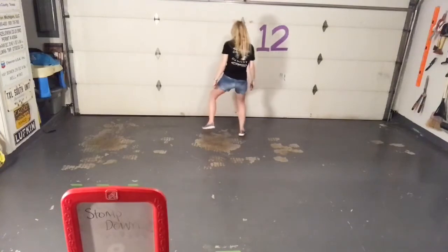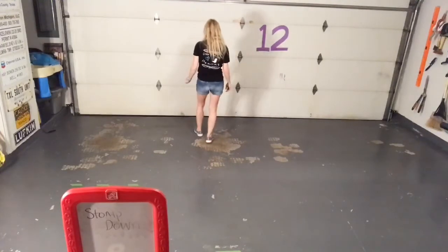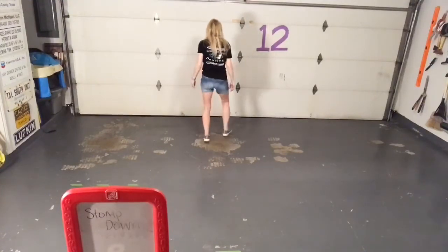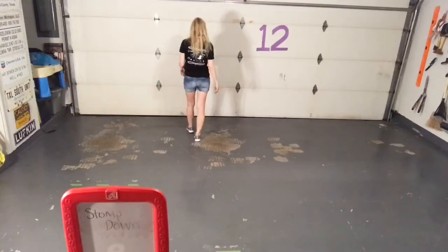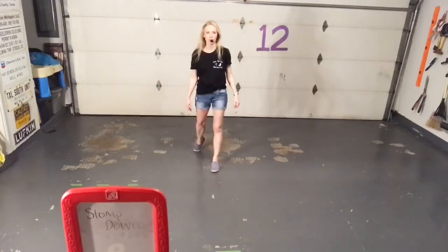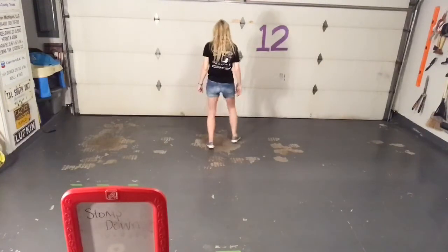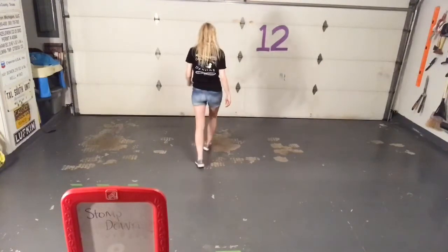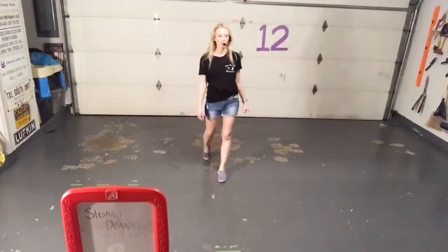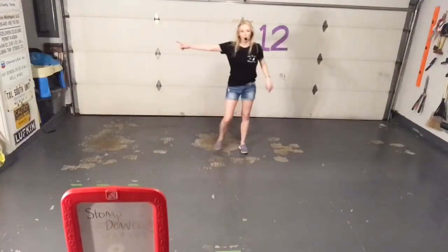You're going to stomp right, left on and one. Back on two, coaster three and four. You're going to do your stomps again and five, back on six, half turn shuffle over your left, seven and eight. All right? So from the top, right foot and one, two, coaster three and four and five, six, half turn, seven and eight. From there, you're going to be traveling to your right.